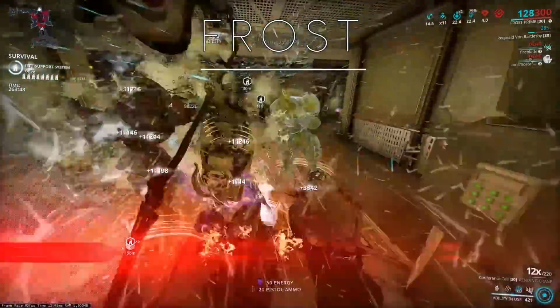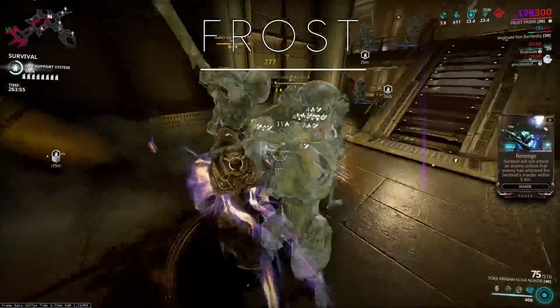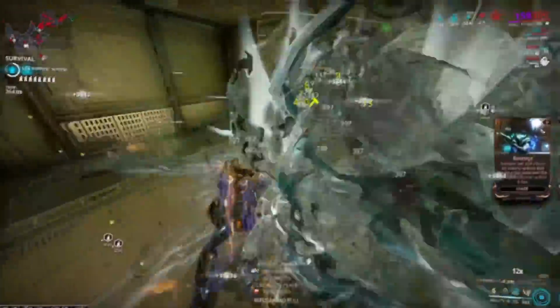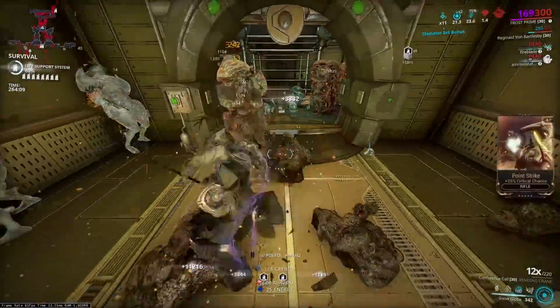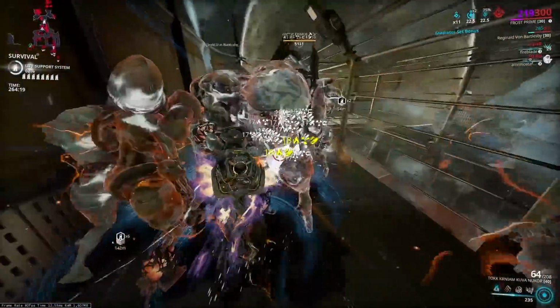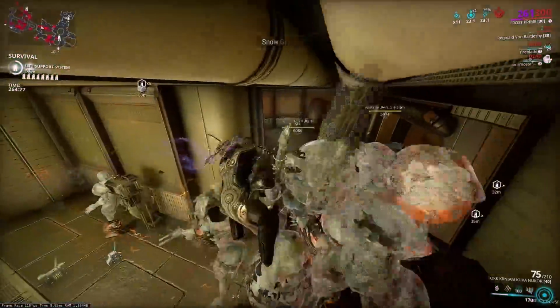Frost's Ice Globe deals true damage on collision, so enemies that collide with the Ice Globe and get knocked back into an obstacle take true damage. And you can of course multiply this even further by having them procced with Viral to multiply all that damage that they take to their health.